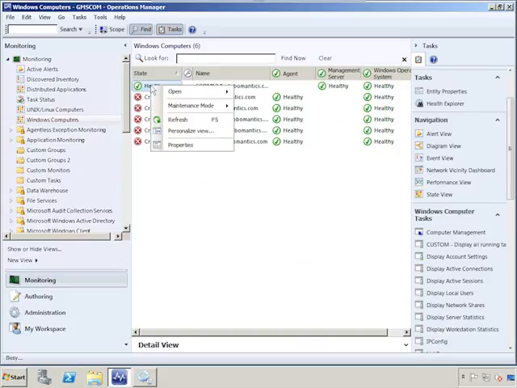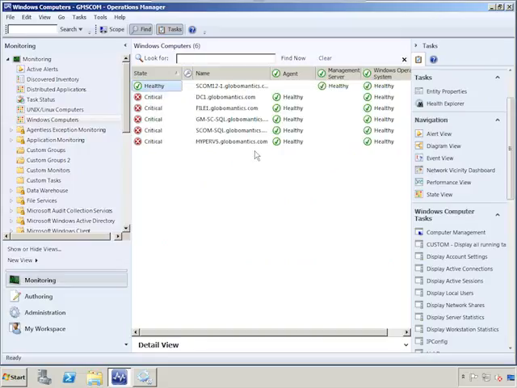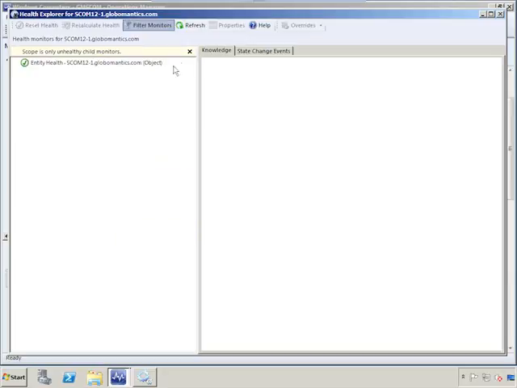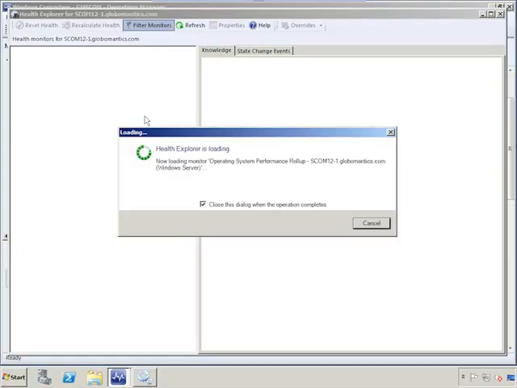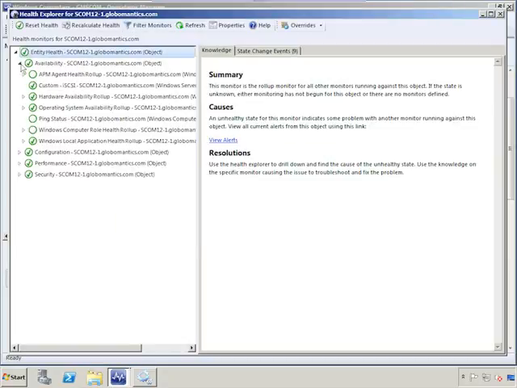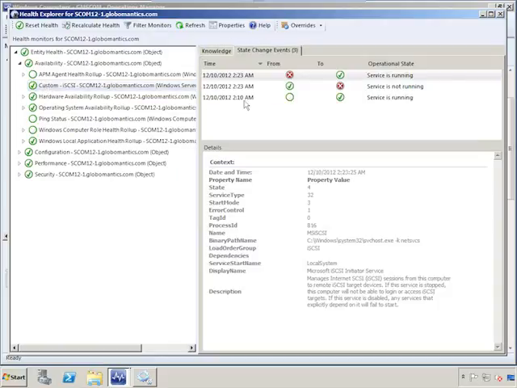I'm going to open up Health Explorer. Right now everything's healthy. We go to Availability. Notice we have Custom iSCSI. It's green. Let's look at the state change events. Notice it was running, it was stopped, but now it's running again.